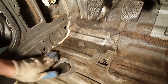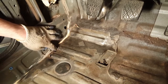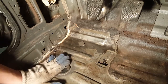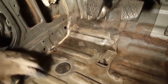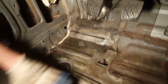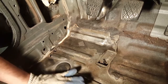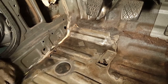And for here, right here, you can see this is a little bit more difficult because you have these bumps right here, or not bumps, but they're just structure that they put in the metal in order to give this floorboard some strength. Every bend that you put in that metal adds strength to the metal piece. If this was just a flat piece of metal, you could bend it real easy, like the side of your door. But this is really strong, and the main reason is because of these little bends in it.